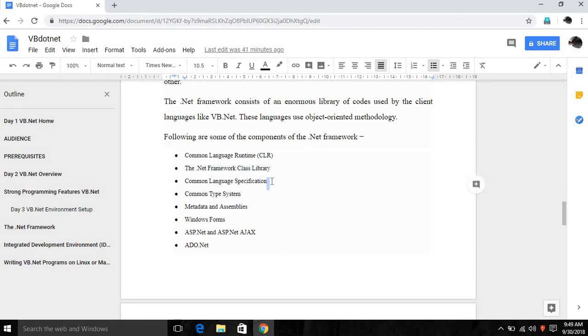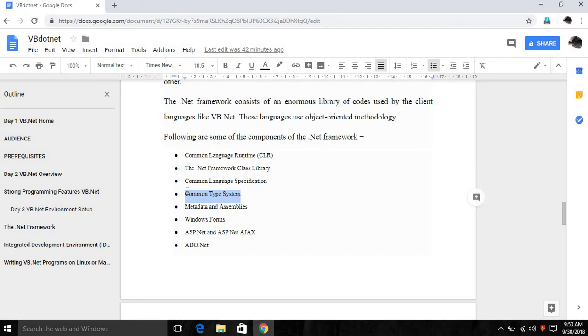Common language specification is the supporting tool for CLR. The common type system covers all the objects we use in the .NET framework, which can be used in any other tool in .NET, like VB.NET or ASP.NET.